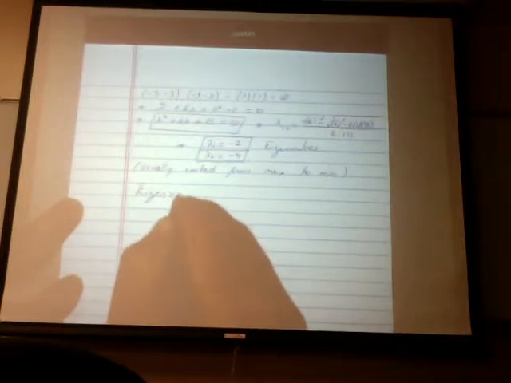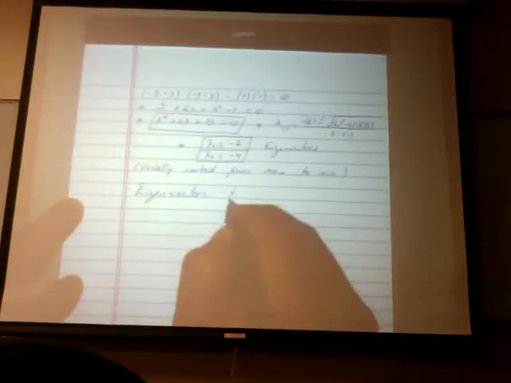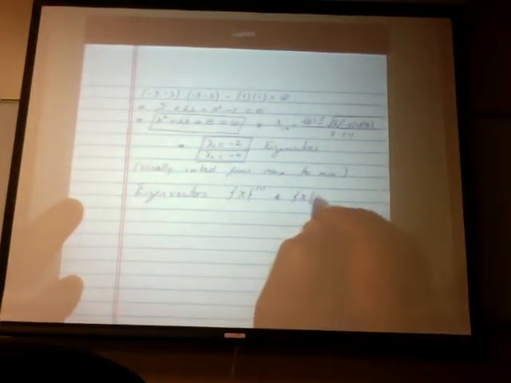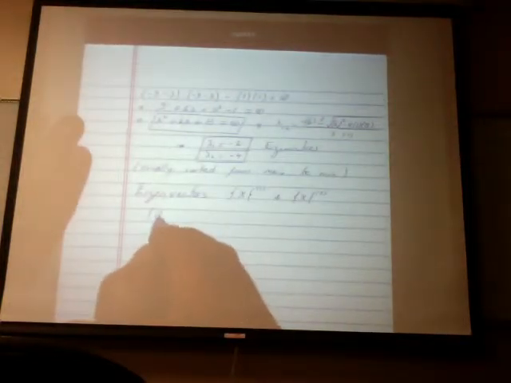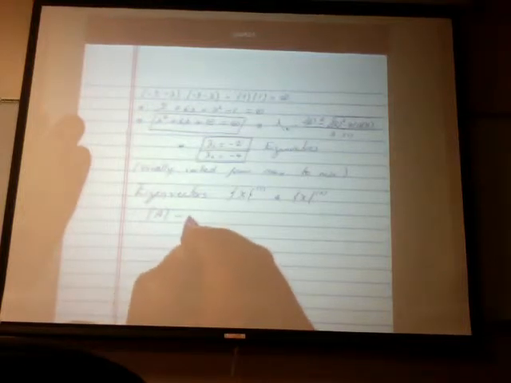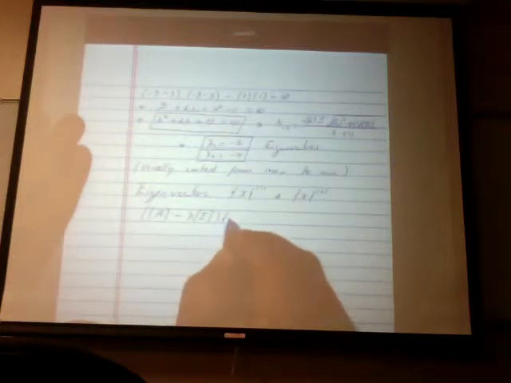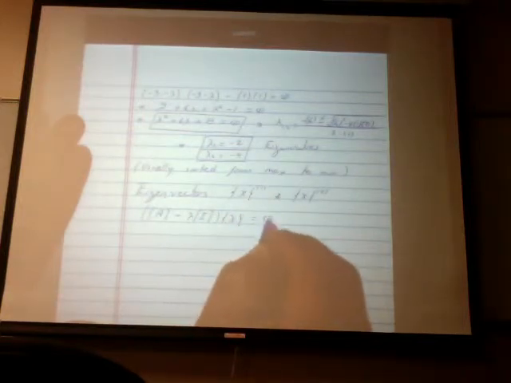All right, so now we need to determine eigenvectors. We need to determine x1, an eigenvector that corresponds to the first eigenvalue, and eigenvector 2, an eigenvector that corresponds to eigenvalue minus 4. So we say A minus lambda I multiplied times x is equal to 0.